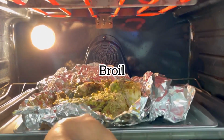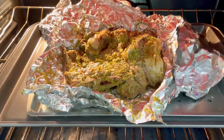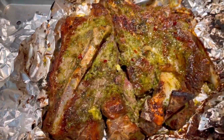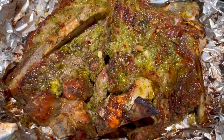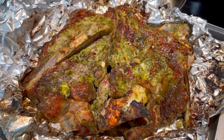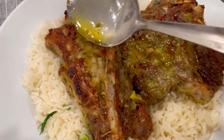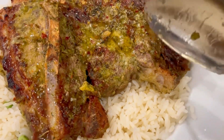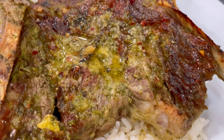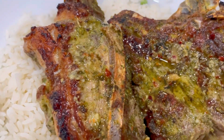So as you can see, our beef is going on broil, and I'm just going to be standing here because it just needs a few minutes to get done. You see what I'm talking about? That color, oh my goodness. I don't like my meat to be overcooked, so this steaming process helped me not to let the pressure cooker overcook it and make it too soft. It is just the perfect temperature, and the meat was perfectly cooked. It wasn't overcooked and it wasn't undercooked. It was just perfect. And the flavor, I don't want to emphasize too much for you guys.